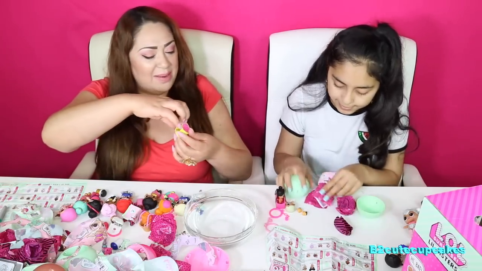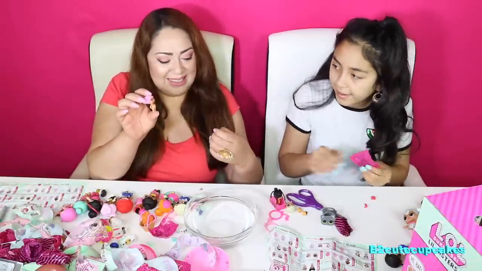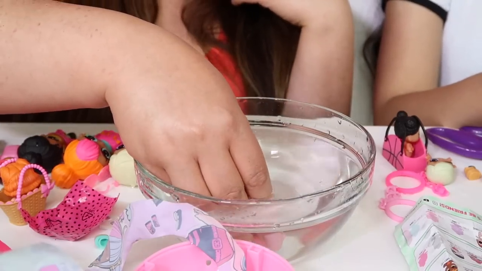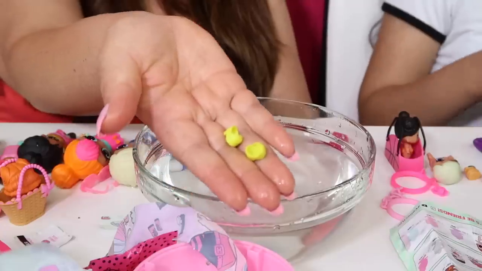Oh, look, it's the watermelon. Aw. The watermelon bag. Whoa, wow, look. Aww. Let's see, it says that it changes colors. Did it? No. It did not. Where does it say it changes colors? Right here. Here are the tiny, tiny shoes.